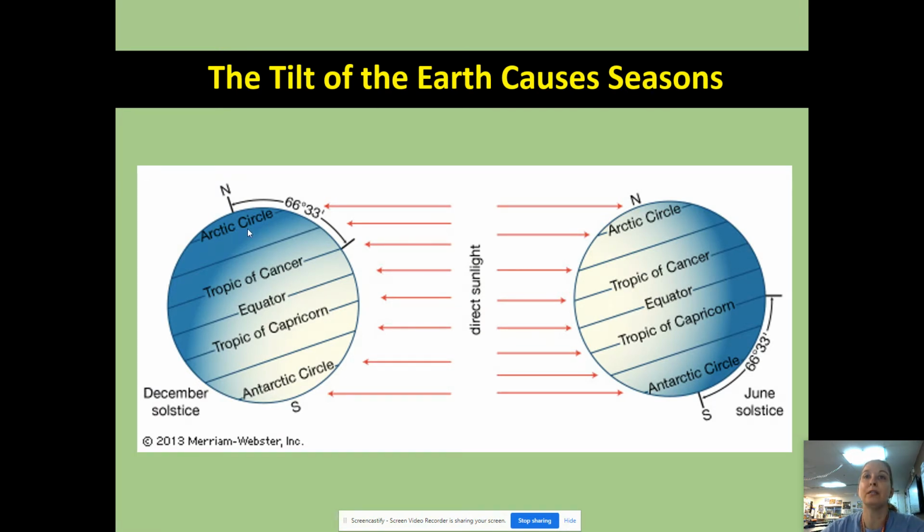So when the northern hemisphere is tilted away from the sun, we have winter. And Australia and down south is going to have their summer. So when we are celebrating Christmas and we're all bundled up, Australians are in a tank top and shorts and flip-flops, grilling their shrimp on the Barbie, celebrating Christmas. And then when the northern hemisphere, when the Earth is tilted towards the sun, that's when we have the summer solstice. So we have summer and then they would be cold. So June, July, and August for Australia are going to be their cold months.